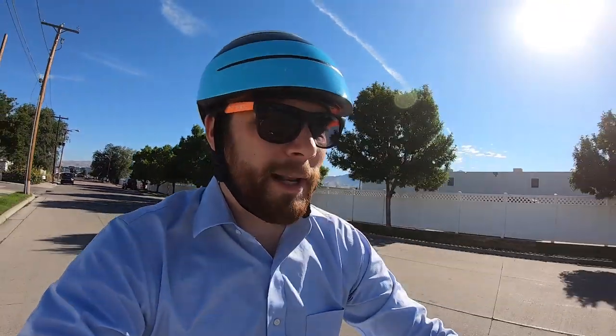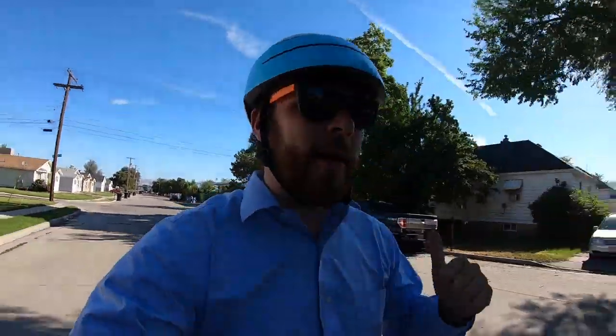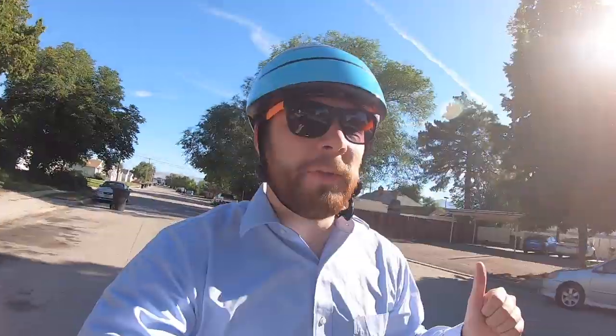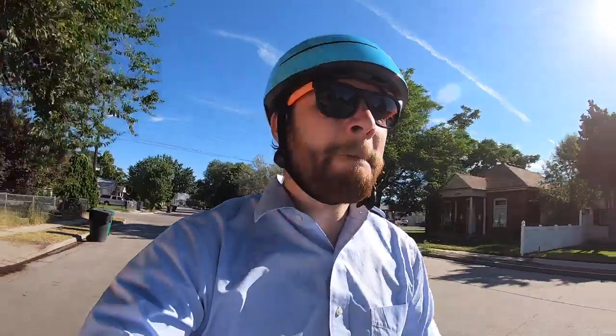It comes in a few different colors. This cream color is the only one I've seen in person, but the other colors should be pretty good — they're a bike company, so they'll have something that appeals to a lot of people. One thing I do want to mention is that the rack on the back can actually carry a kid's seat. I'm thinking about putting my little girl on the back and going for a ride together. Right now you can see I'm pedaling with no hands on a nice straightaway — the bike has some good stability with those slightly wide two-inch tires. I would definitely consider this a really easy-going commuter bike.